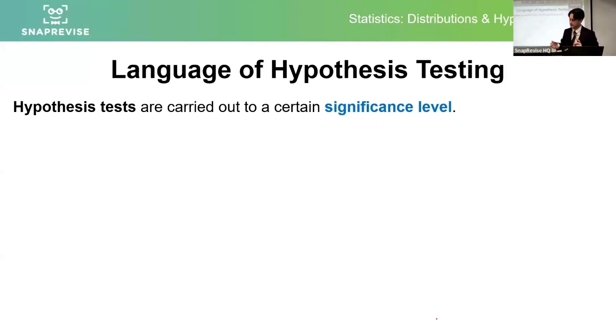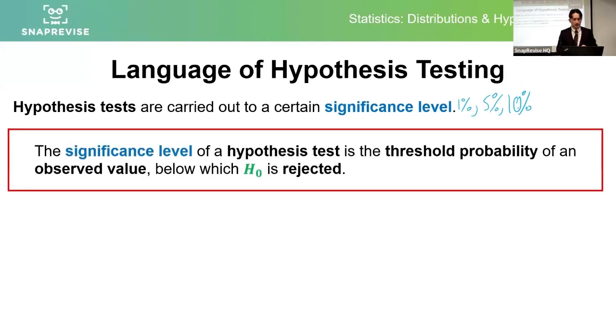So the significance level, it will always be given to you, but this is generally like 1%, 5%, or 10%. They'll always tell you what you're using. And this is basically the scope of how much we're going to give it. So the significance level of a hypothesis test is basically the threshold for the observed value for which H0 is rejected. So it's basically, is it extreme enough for us to say, yeah, the model's wrong?